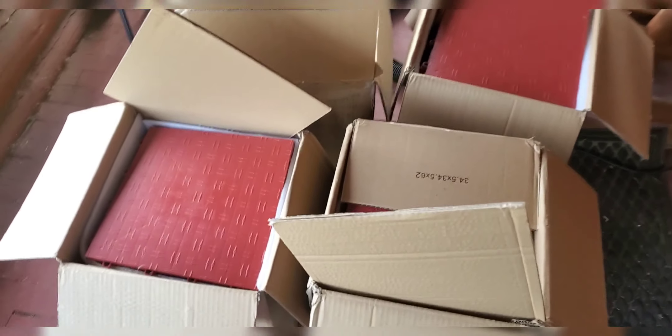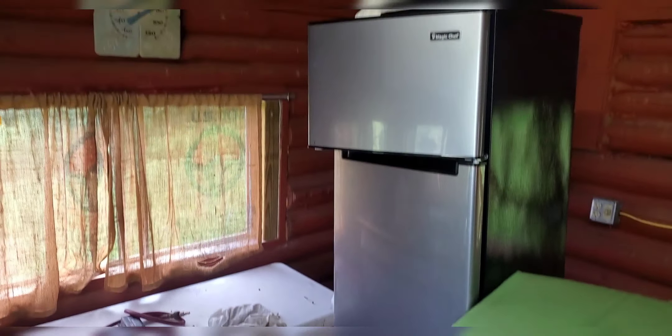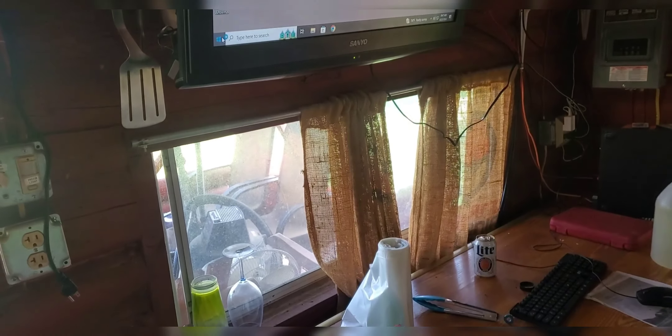I see the night crew did nothing — I still got four full boxes here. First thing we got to do is get stuff out of here so we can start. We'll get cleaned up a bit, get the computer on, maybe get a little music going or a movie in the background, and we'll be back.